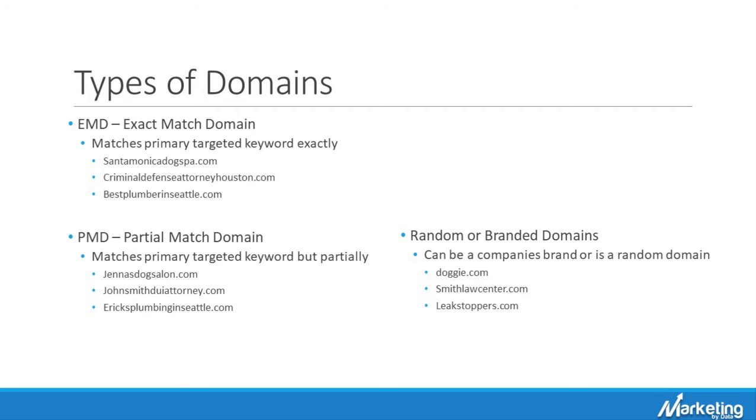And one of the cool things is that the SEO Intelligence Agency confirmed that EMDs still beat partial and random domains or branded domains, meaning that when you're trying to rank a page for those specific keywords or a site, the EMDs have more power in getting to that point as far as the way that they're structured with being an exact match domain.